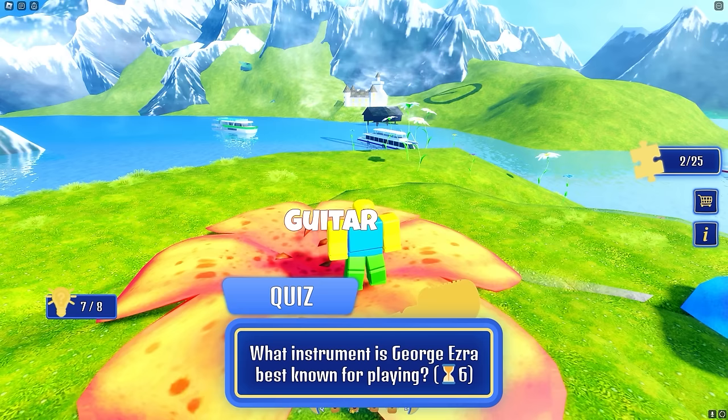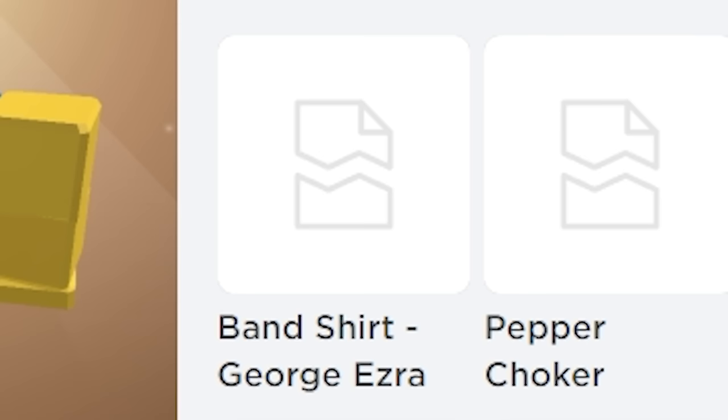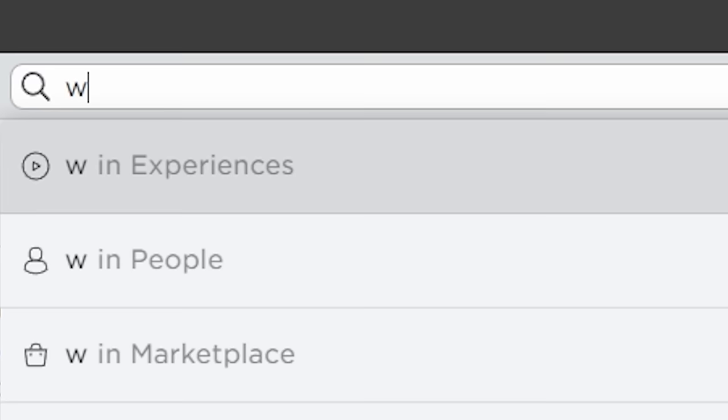And the answer to this last question is guitar. And just like that, we are done. The item will be layered clothing. It's a super cool plain white shirt. Very cool, guys. Perfect for my George Ezra cosplay. Whoever that is. Next, search this game.